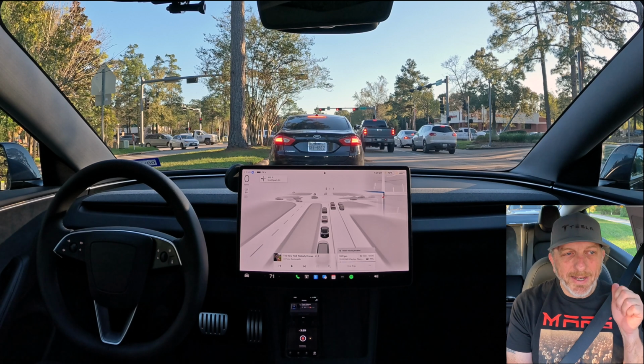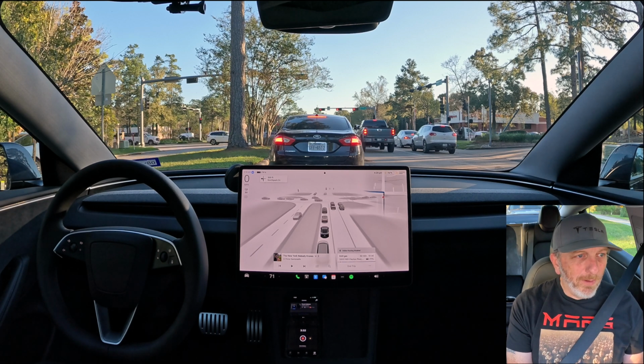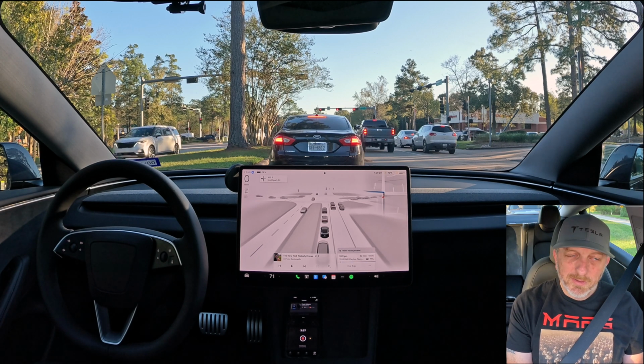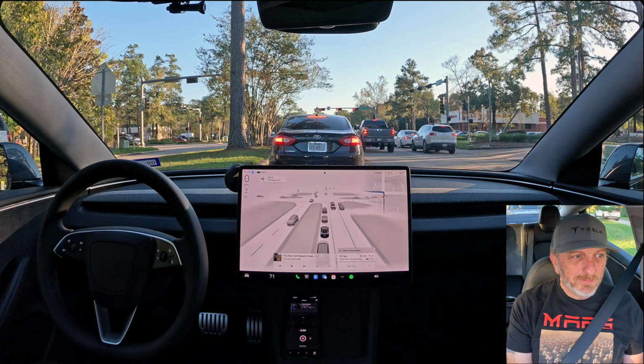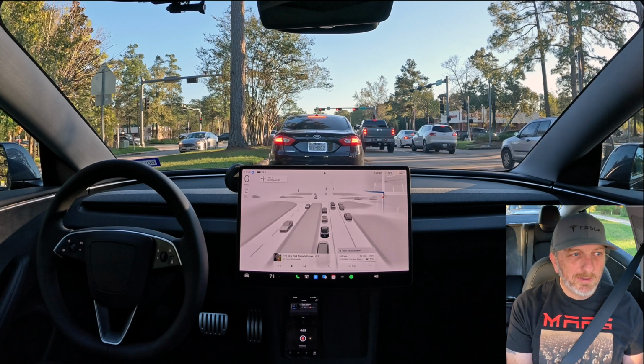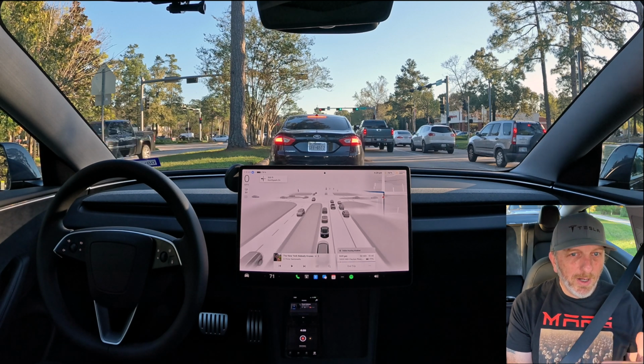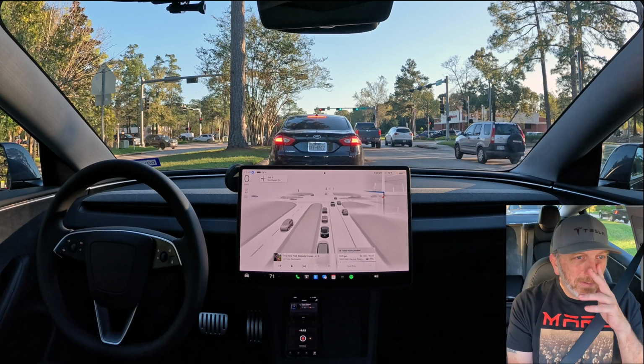And if you were in the back seat of an Uber on your phone or doing homework or reading emails, you'd have never noticed. You'd have never known. But we're not there yet. We are still supervising. We are still sitting in the front seat, supervising and monitoring everything. So as long as we're in that mode, we need to talk about those things. We need to talk about those subtle nuances that goes from feeling a little bit robotic to human-like.